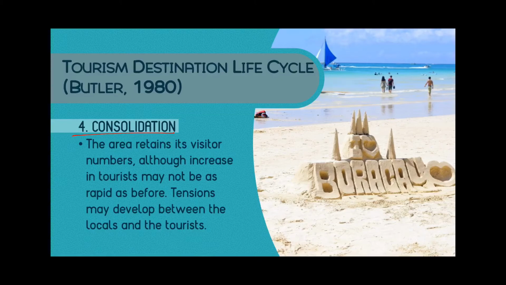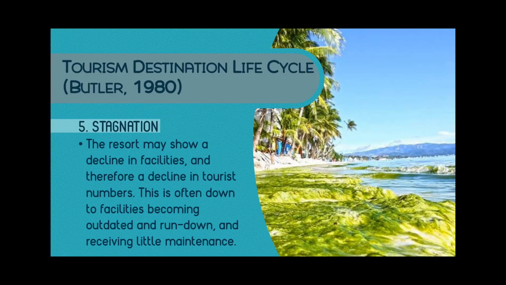So, this is now an area or a time wherein a certain tourist location or destination is experiencing consolidation. And then, if not cared for very well, the tourism destination can reach stagnation, wherein the resort or the destination may show a decline in facilities, marami nang nasisira, and therefore a decline in tourist numbers. This is often down to facilities becoming outdated, run down, and receiving little maintenance, and also the environmental detriments of accepting tourists can be seen.